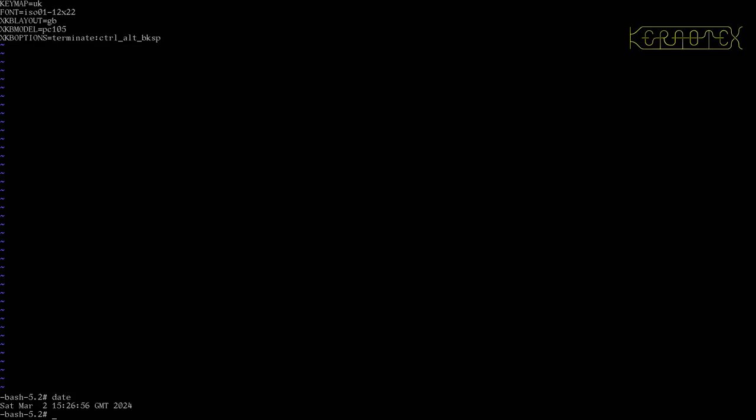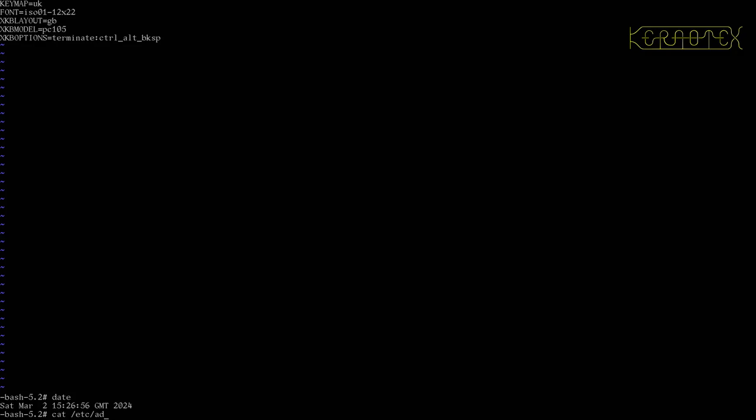So it says if /etc/adjtime isn't present at first boot, systemd-timedated will assume the hardware clock is set to UTC and adjust the file according to that. Okay, so because I've booted without that file, it's created its own one by the looks of it. So if I, no, it hasn't actually. It says adjust the file if it isn't present the first boot, systemd-timedated will assume the hardware clock is set to UTC and adjust the file according to that. Well, no, it hasn't adjusted the file because it doesn't actually exist there.